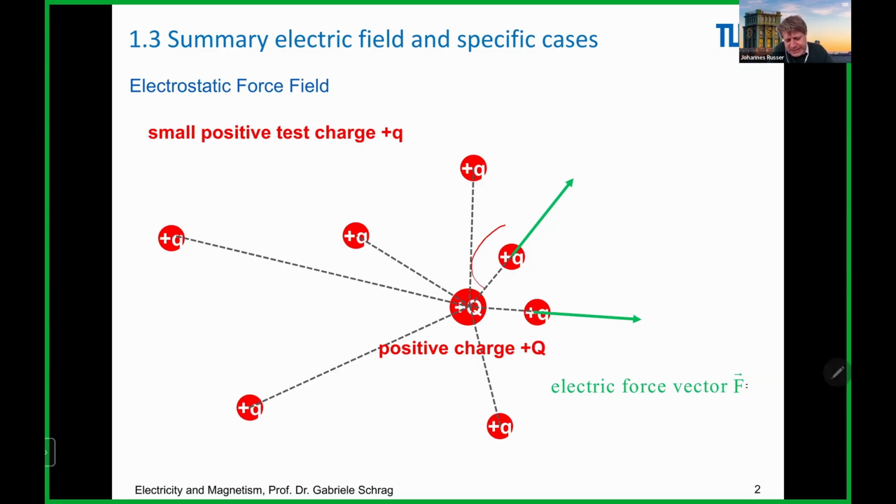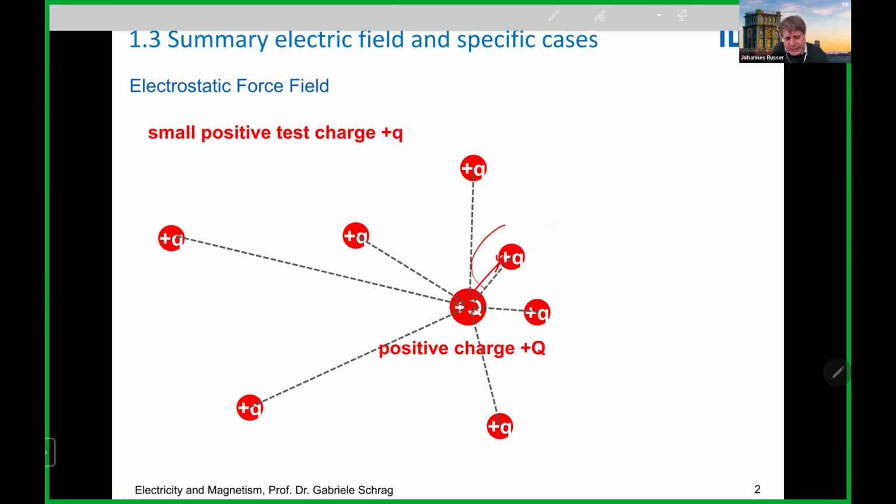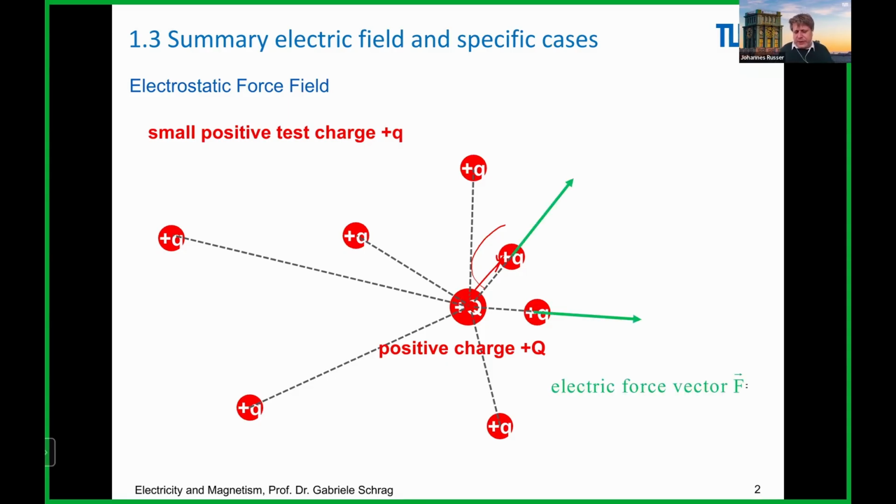You see that this here in the center is also your origin, so you have your distance vector that goes for the various positions of this test charge radially out of that positive charge in the center, and the force vector is also aligned with this distance vector and is also pointing out from the center. So you move that charge to various positions. You see that according to Coulomb's law, the force will act onto that charge in different directions.